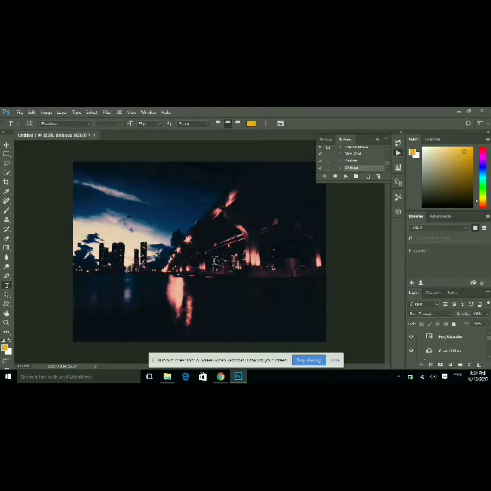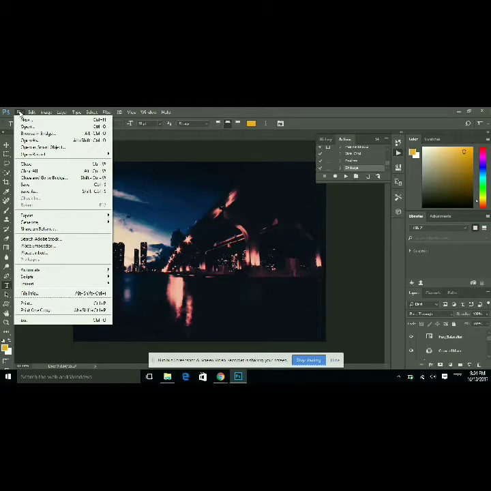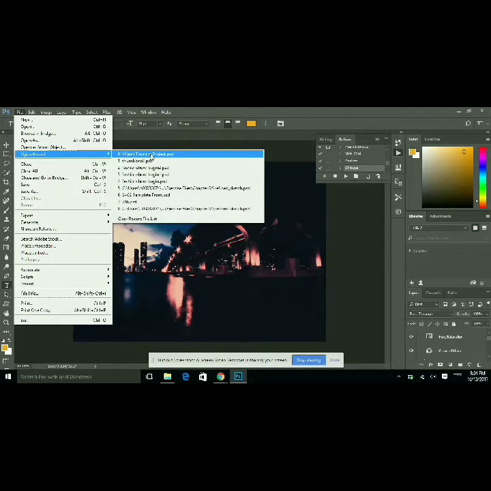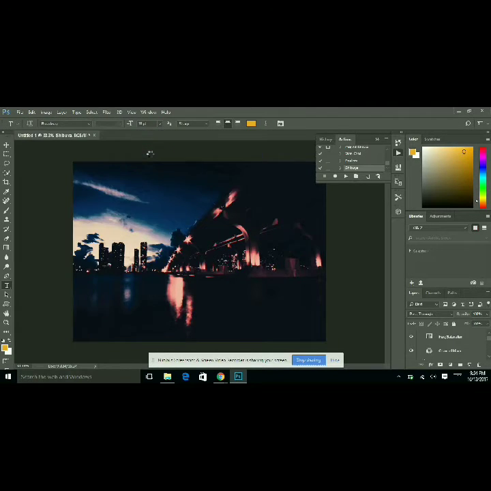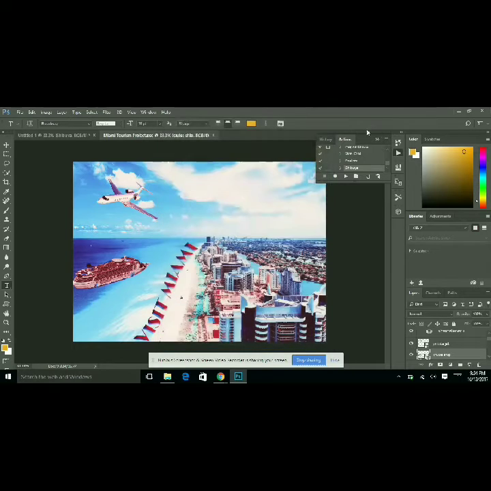So moving on, I want to actually show you the one that I did earlier today. So I'm going to go to File, Open Recent, and I named it Miami Tourism Project. You'll see why. Okay, so I'm going to X out of here. I'm going to minimize this so we can look at the full workspace. Now check this out. It's called Miami Tourism Project. I thought it was very inviting, alluring, could be a flyer, could be a poster for marketing purposes. Let's take a look at what we have.